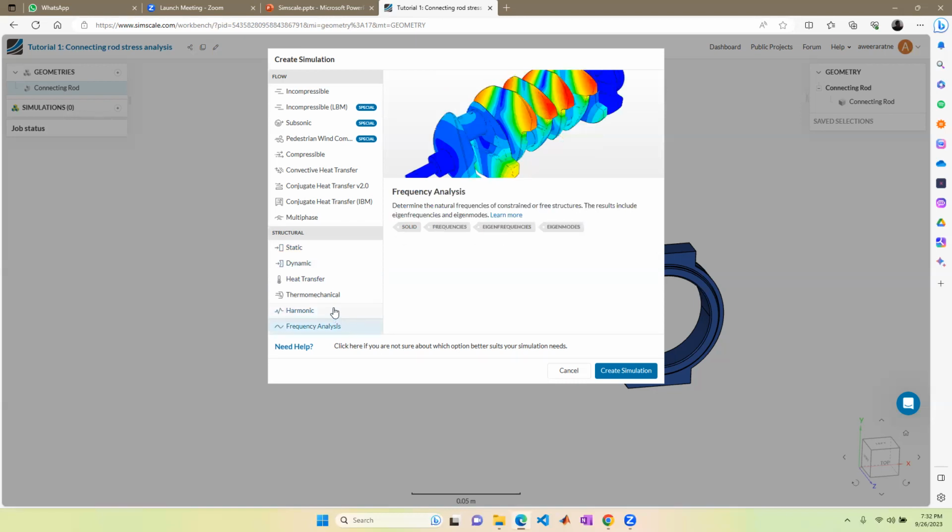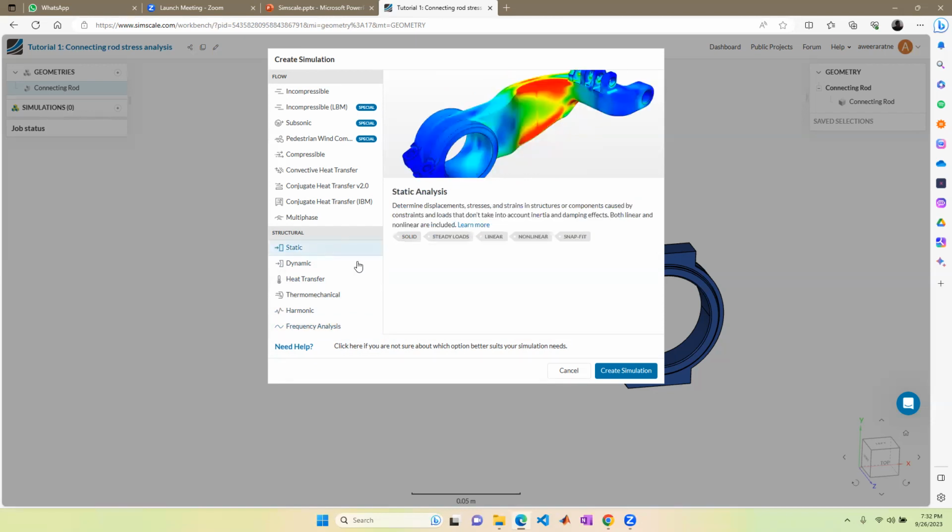And you'll see that the descriptions for harmonic and frequency analysis are not what we really require. So based on my problem definition and the description for the subcategory, I think it's quite clear to you now that the subcategory we'll be needing is static analysis under structure.